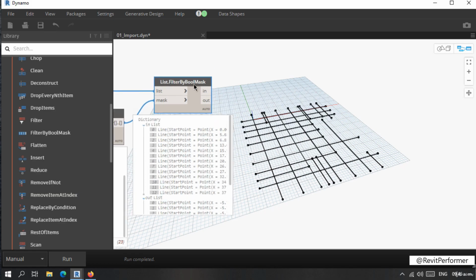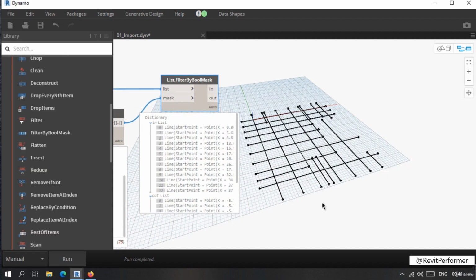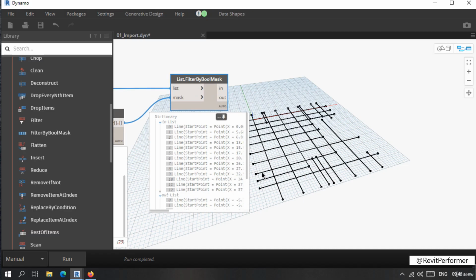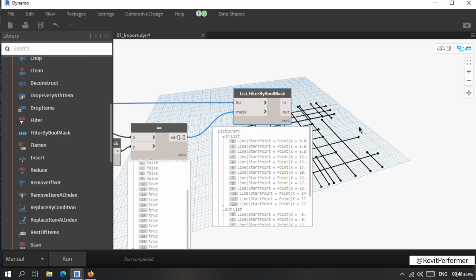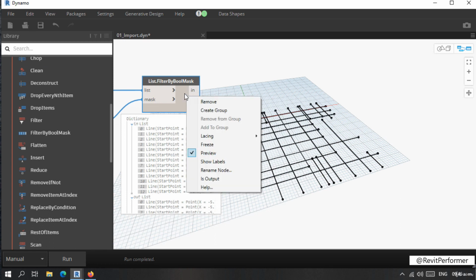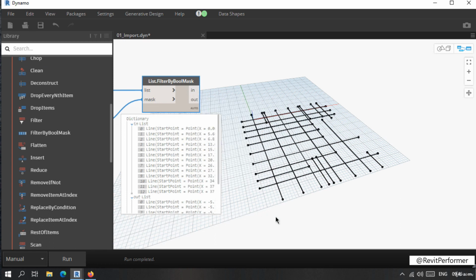So, okay, that's good. But we still need to know which grid goes before which one and how they're going to be called. For doing that, we need them all to be on the same path. For that, let's review if we can make a small line that gives us this idea of how they're working. An easy way to do that is to check the middle points, and then with that grid system, find out which line comes first and which one comes second. We can review it as well by clicking on the filter by bool mask and doing the show labels.